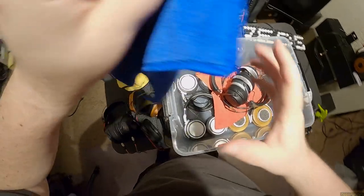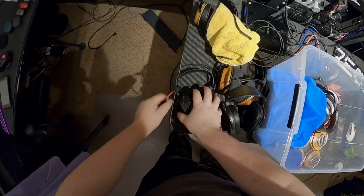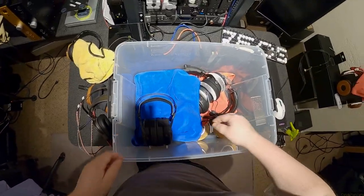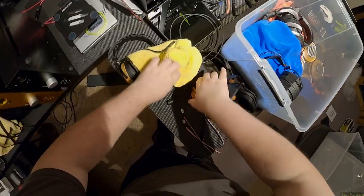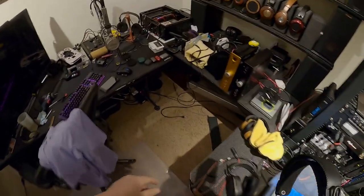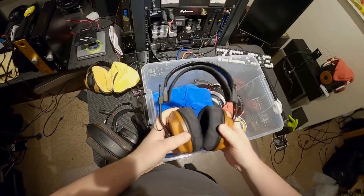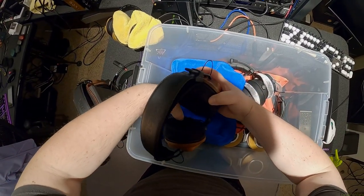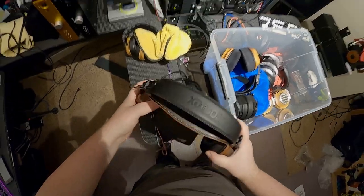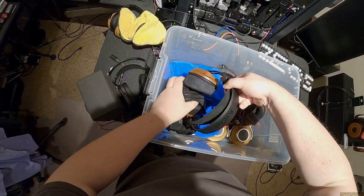We're going to have to lay down something just to get going. There's no like way to do this correct. I don't usually pack into vertical boxes, so this is going to be a little bit weird. If they're exactly the same headphone it might interlock better. You could also run this through there and have them be inside one another, as long as they're not going to crush and twist each other. Although that might be stupid - let's not do that right now.